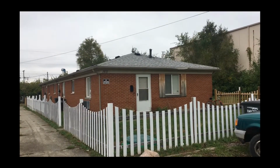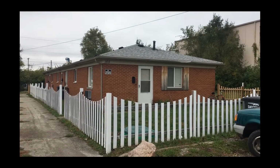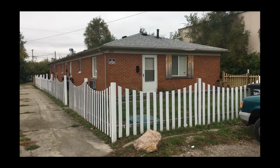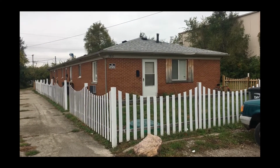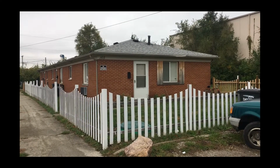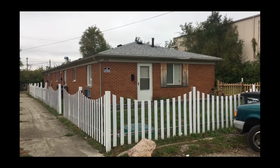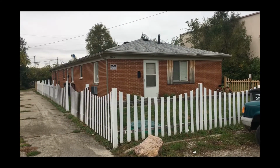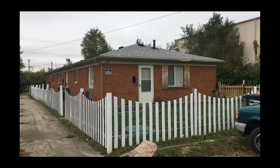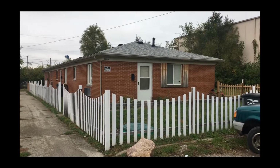This property we actually acquired from a local contractor. He's a well-known plumber. He's done business for us. We've done business with him on various other projects, so we knew what we were getting. Good stand-up guy. He knew exactly what we did and said, hey, I've got a piece of property that I just don't have time to deal with. I'm not a landlord. I didn't ever intend to get into the real estate business. How would you like to buy it? I said, well, let's go take a look at it. And this is where he brought us to.